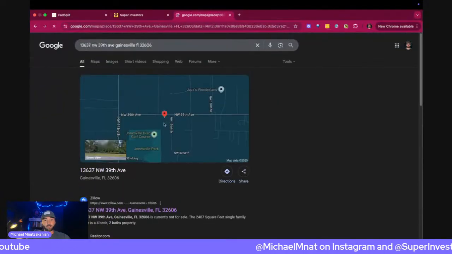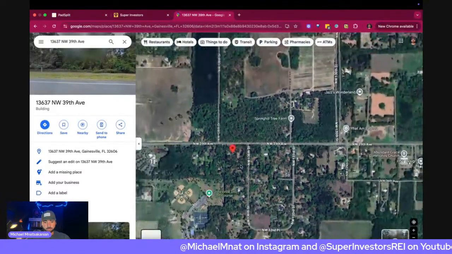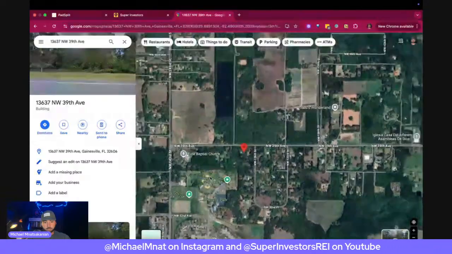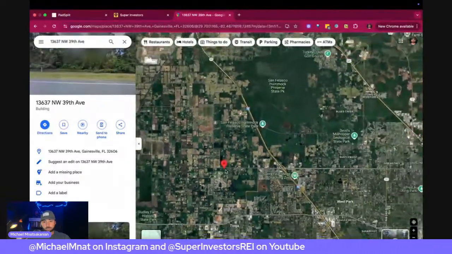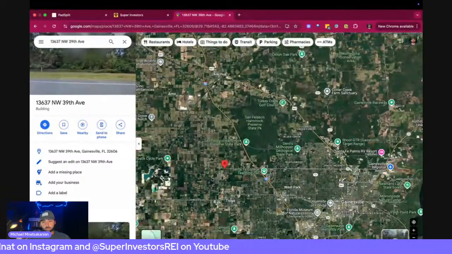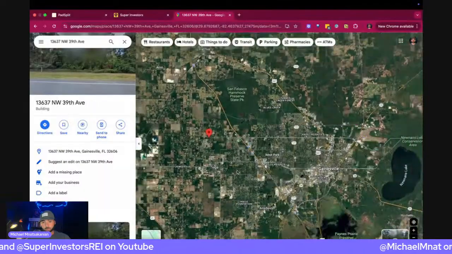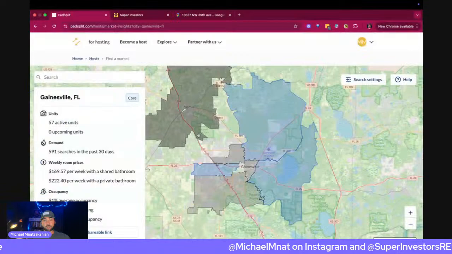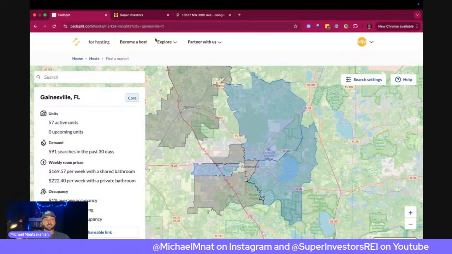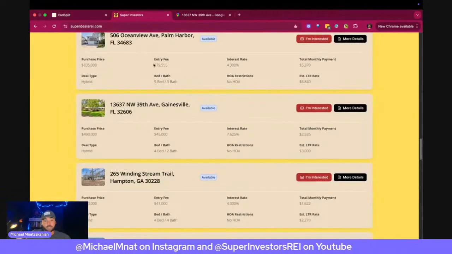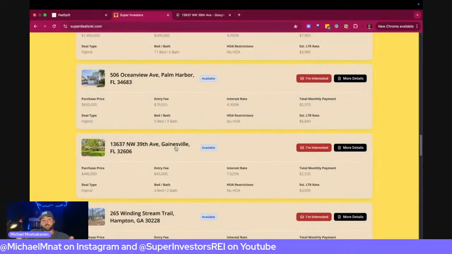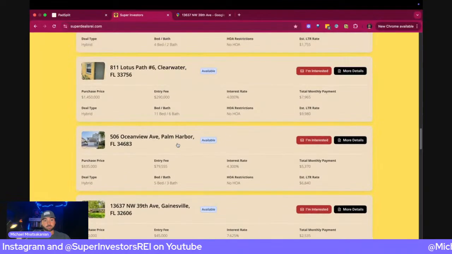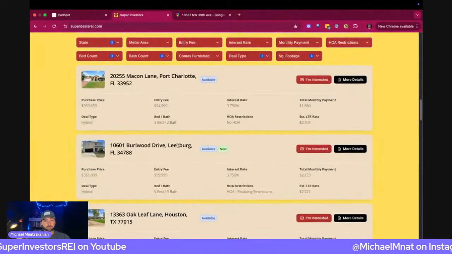If this one's too far out, then it's not really going to do us a lot of good. Disc golf, park. Where's the airport? Where's the University of Florida? It's kind of far out. If I look at pad splits market, yeah, there's like nothing over here. Let's not do this one. I want to give you guys a good one to actually work with. That's the thing. One of you guys may end up buying this deal, so that's great. Like I said, I might end up buying this deal.